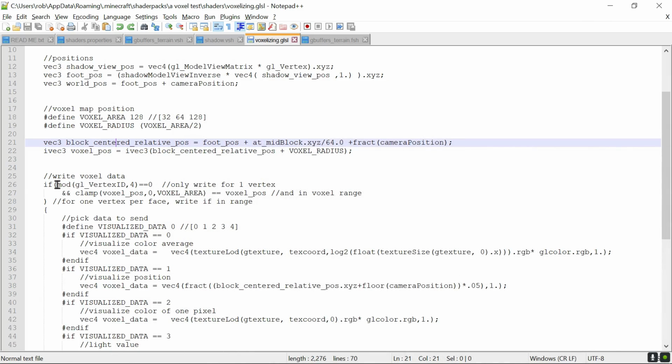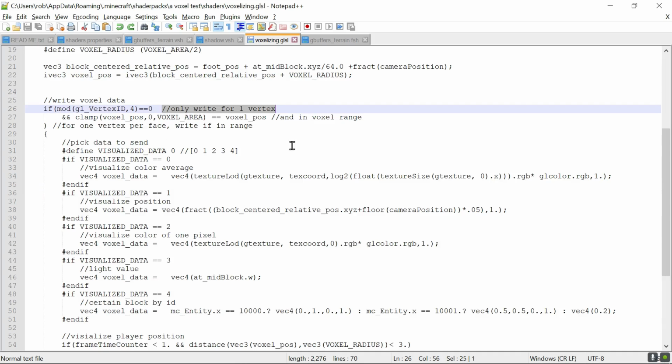What we're going to do is check a few things. We want to only write for one vertex on each face, because each cube has 6 faces, and each one of those has 4 vertexes, but we don't want to write every vertex. It's kind of redundant. So we're just going to say that if this ID mod 4 equals 0, which means it's only 1 out of every 4, and then we're going to check if it's within the right range.